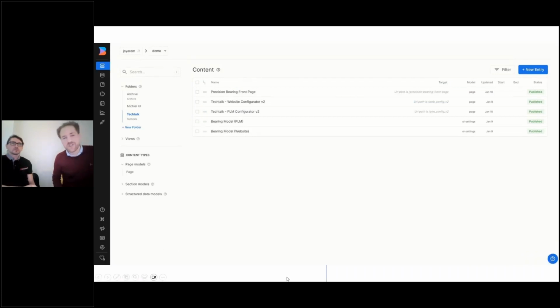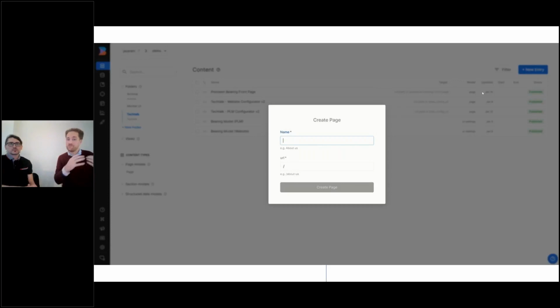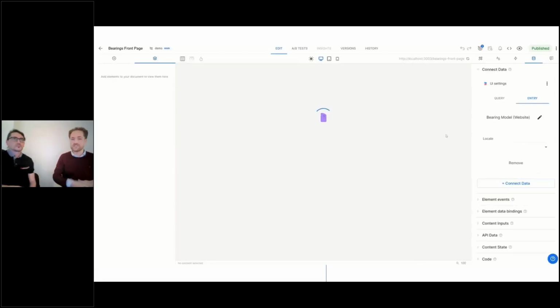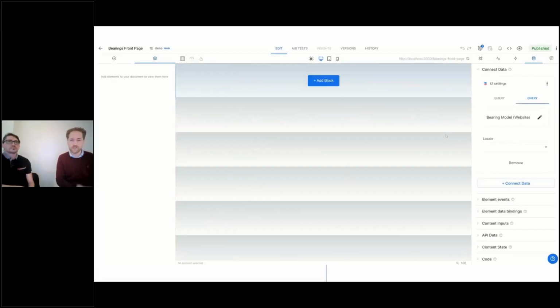We see already here some pages, and these pages stand for the different UIs we have. One of the things I want to do now is create a new page, because for our precision bearings website, I want to create a front page where people can click on the configurator, so they go to the configurator page. But before that, I will create a front page.